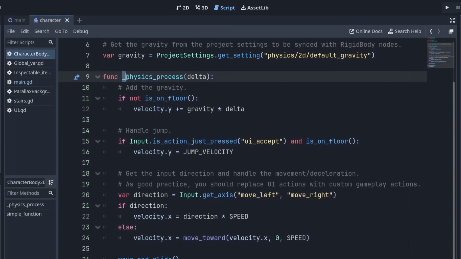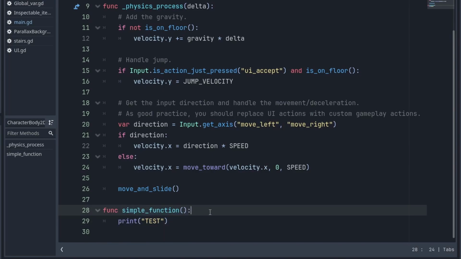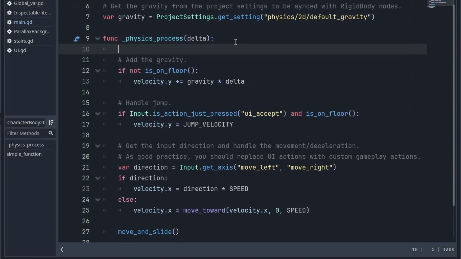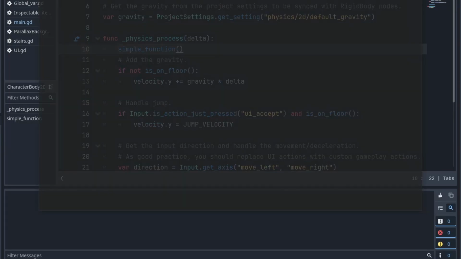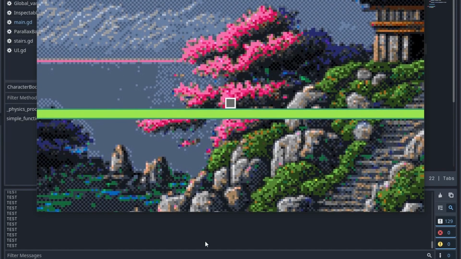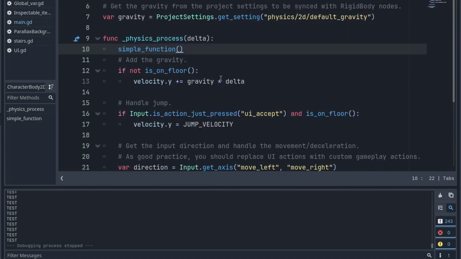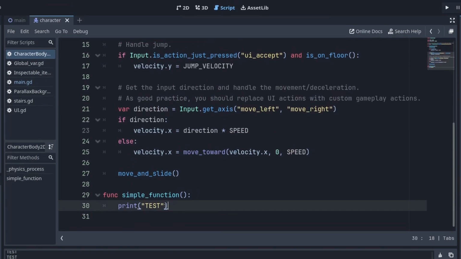So for example, here you have _physics_process. This means that this function is created by Godot and not by you. Now let's say we created a simple function and we think, why does it not work? Why does it not do anything? I recommend, if you are not already doing this, put a print. We can check at the top, let's say, simple_function, and run it. If I run it, you can see that it's constantly saying test, so that means I forgot to put it in. Well, this seems quite simple and funny. This is a good way of testing things.